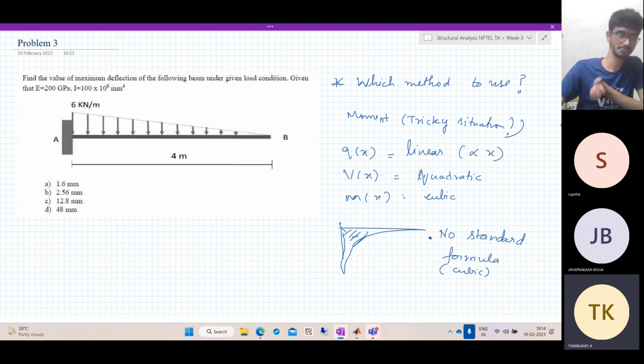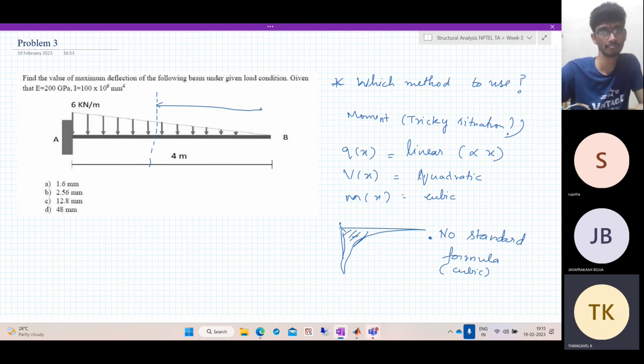Let us find out the bending moment. So let us make a section here at a distance x from the right end. So this is x equal to 0 and this is x equal to L. Taking it this way, we'll see in a minute why it is easy. Why? Because we don't have to determine the reactions. We can straight away get started.